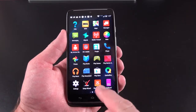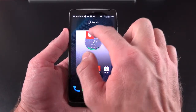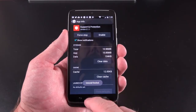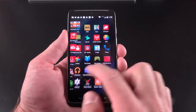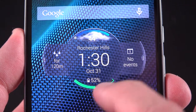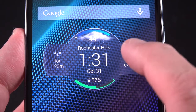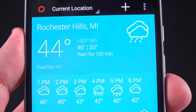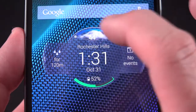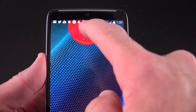We have some third-party apps like NFL Mobile and Slacker Radio. You can get rid of these if you want — for example, take a Verizon app, go to App Info, disable it, and it's gone from the app drawer. You can continue going through all the apps you don't want that way. This comes pre-installed with a widget that reveals basic information all in one spot. When you tap the edges it spins around and vibrates just to tell you it's activating. It expands to show your notifications and current weather conditions, and when you tap on it, it takes you directly to that information — date and time, alarms, battery status, weather, etc. If you want to remove it, just tap and hold on it, take it up to remove, and it's gone.